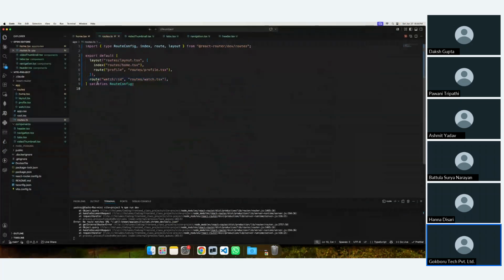So for that, what we usually do, we can add the route, and for the dynamic parameters, we just add a colon and then the parameter you want to use. Either you want to use id or maybe you want to add something other like video id, whatever you want to use there. So that's how you can define the dynamic page for that. And then we are using this route watch page.